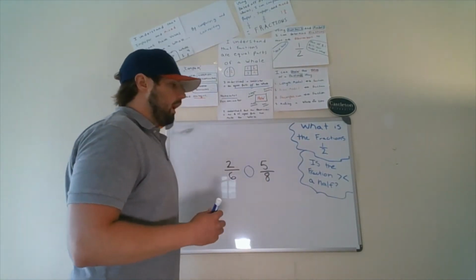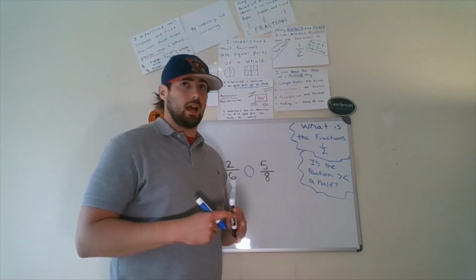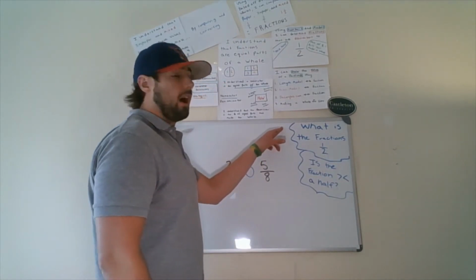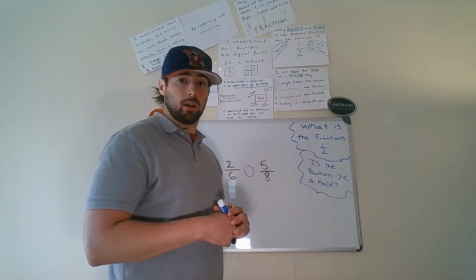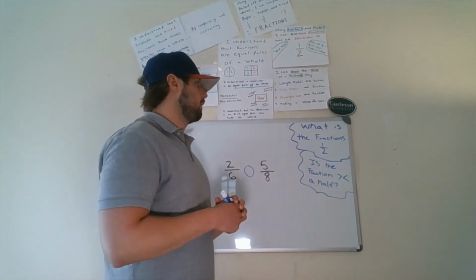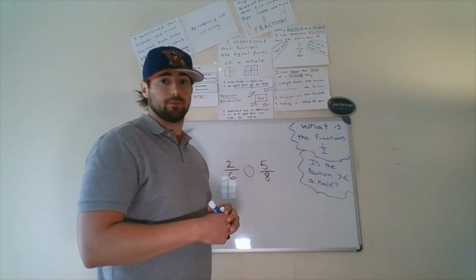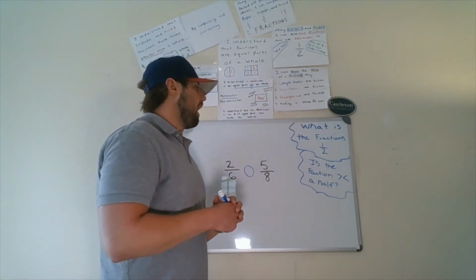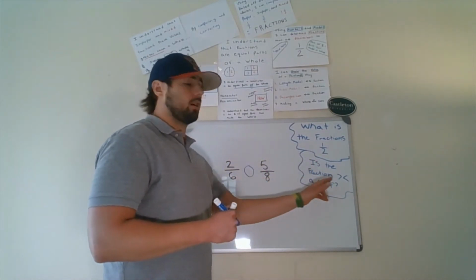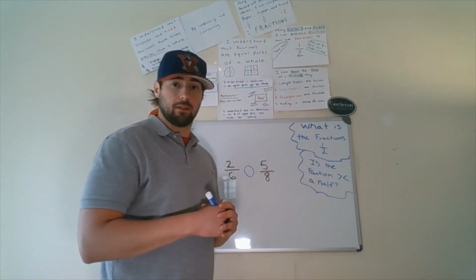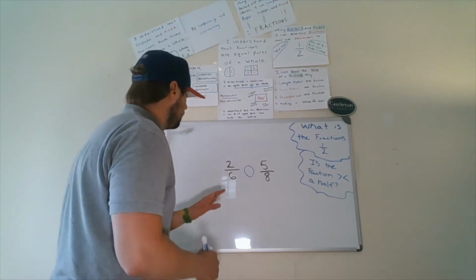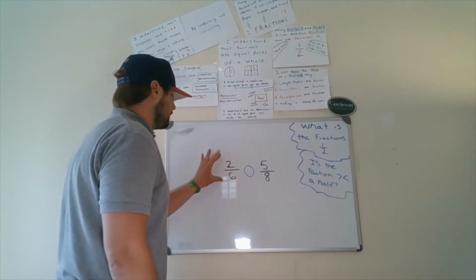So, a strategy I can use when thinking in halves is first finding what is the half of the fraction I'm working with, each one. So, what is the fraction's half? Secondly, I can think, is the fraction greater than or less than a half or its half? Let's take a look. Let's start with 2/6.